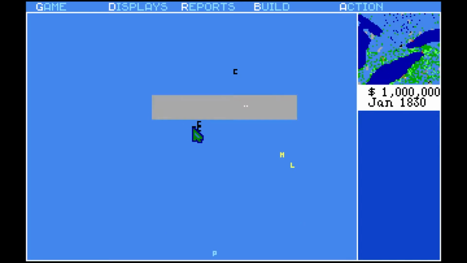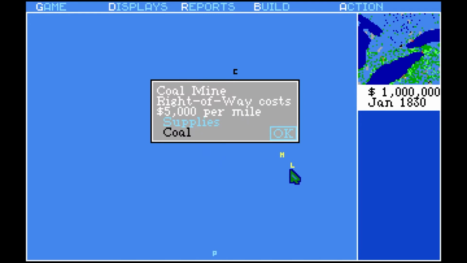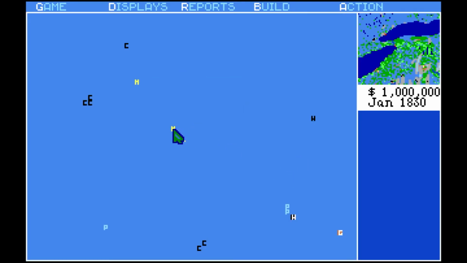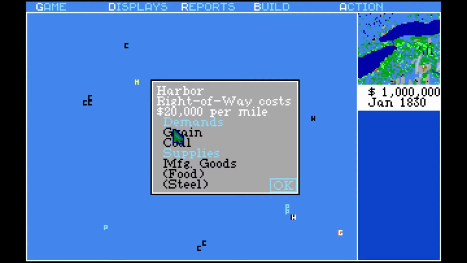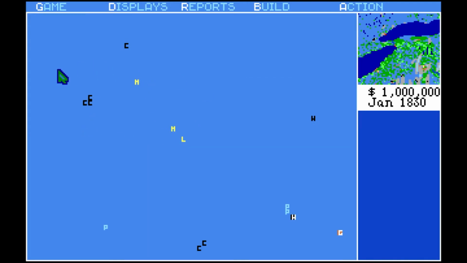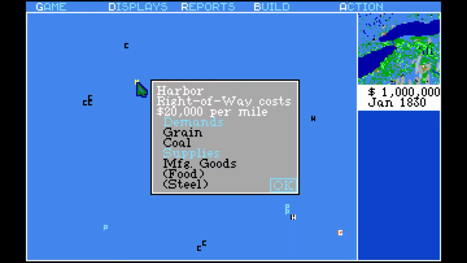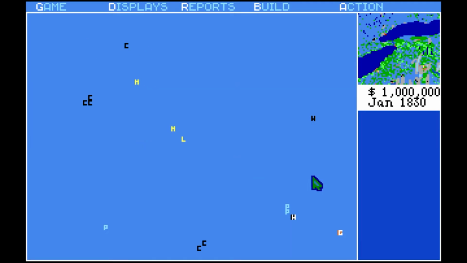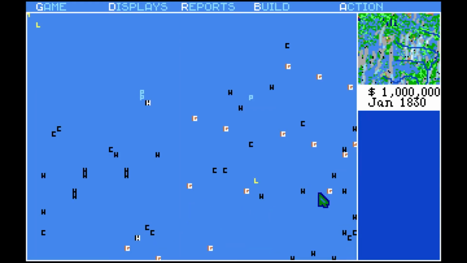For example, we have coal here. Oh, this is coal. Or is it forest? No, it's a coal mine, right? C for coal mine. And then we have, for example, this one. It is a harbor which demands coal. This is nice because we have a lot of coal here and we have two harbors here. That is very good.